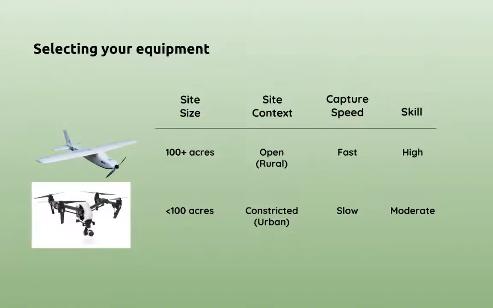But if you're mapping a smaller site or an urban site, it's typically much more practical to use a rotor drone like the quadcopter pictured below there, because they can operate in tighter areas and they can provide more precise control to the operator. But they move slower, and so it's going to take you longer to photograph a site. And the other thing to consider is that it's much easier to operate a quadcopter than it is to operate a fixed wing drone. They're a lot more forgiving during flight.